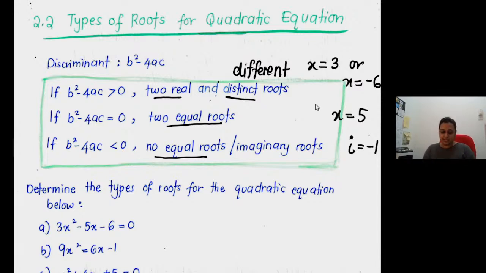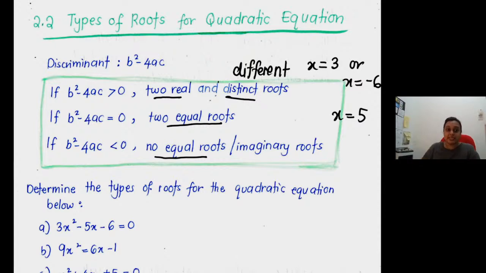If you have a calculator, try to key in square root of -1, or square root of -4. You will get math error, right? But when you put the values into the quadratic form, your answer will come out as i. So what i means is imaginary. That means actually no roots. So how do we know whether my equation will have two different roots or no roots?